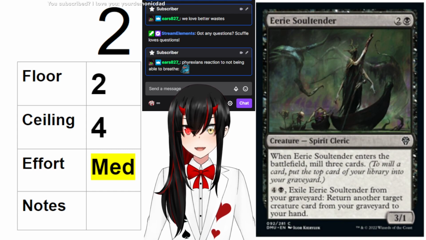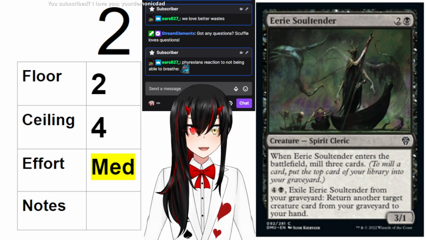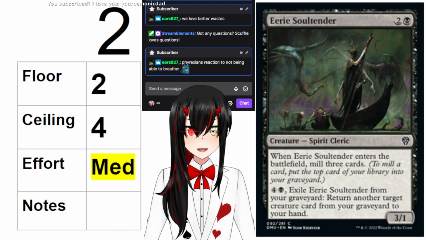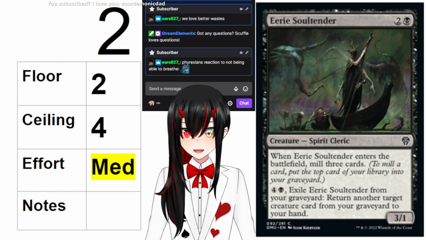Eerie Soul Tender, 3 mana 3/1 is a bad rate. It is one of the only sources of mill, so we may come back and decide, oh, milling ourselves was really important. And then you can pay 4 and a black to exile it from your graveyard and return another creature to your hand. It's better if you have more bombs. The ceiling is kind of high on it. It goes all the way up to 4. Fine card all around.